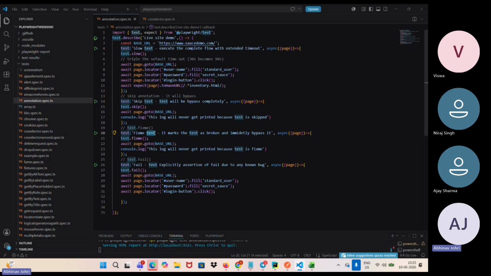We are executing the test cases, and now I am putting this test case as fix me. Why? Because this test case may fail, so we have to check it again. That kind of test case also comes under fix me. Okay. We will learn about it more. No issues.